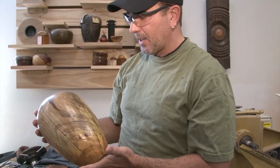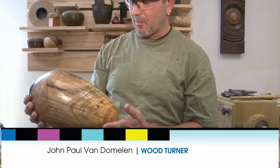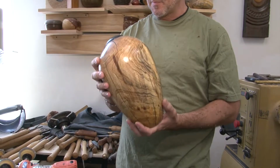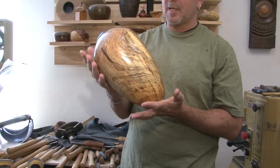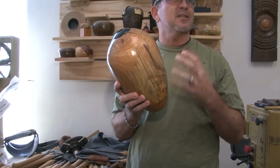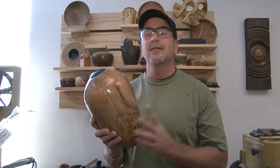This was a tree from Hurricane Ike, and the gentleman I made this for wanted to remember the tree. So rather than just set it out on the curb, where the tree goes to the landfill and it's a huge mess, make something to remember the tree by. It was very fun to do. I like doing pieces like this that mean something to somebody intrinsically in the piece already, out of the gate. I love that.